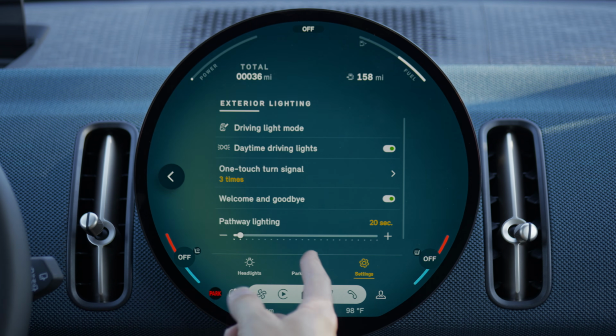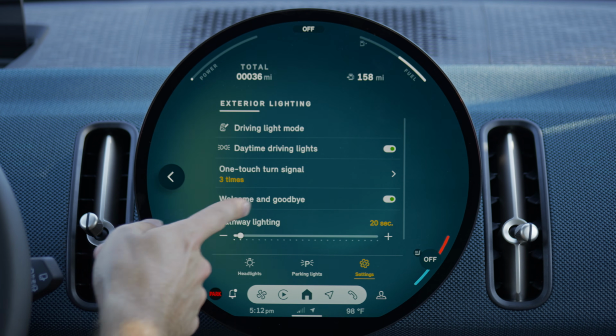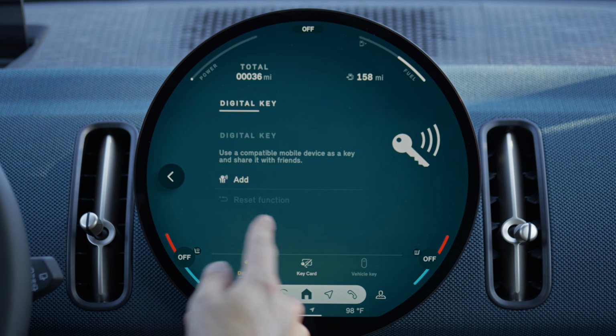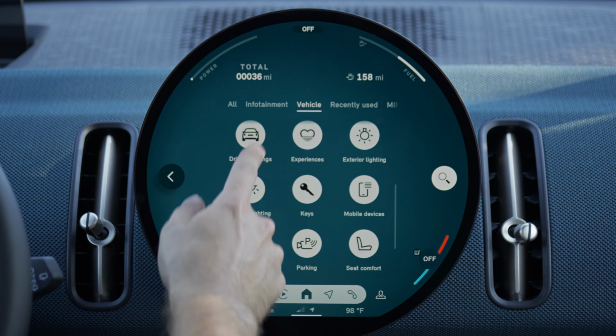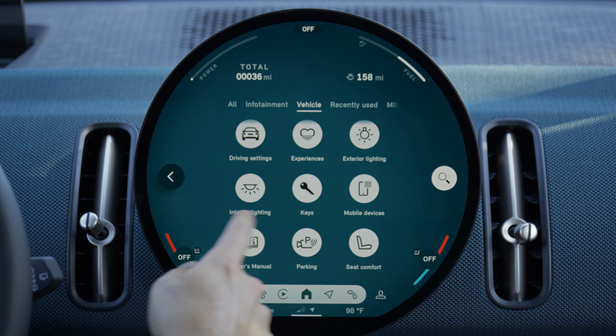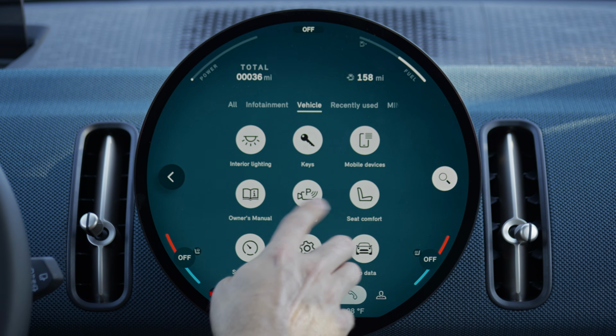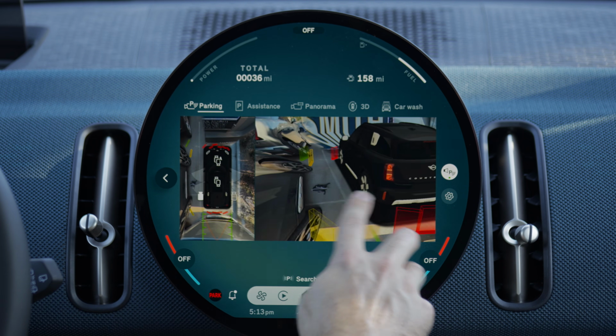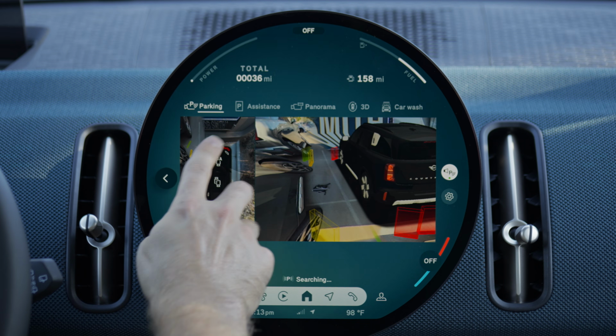If you go to settings, you can do one-touch signal. You can turn that on and off if you want. You have pathway lighting and all that kind of stuff. Keys, you can set up what keys you have, so you could add them if you wanted. So if you wanted to add to your Apple wallet on your phone. Little devices, owner's manual, don't need that. Parking, and you can go and look in all the different areas. And so we can just go all the way around the car and take a look.